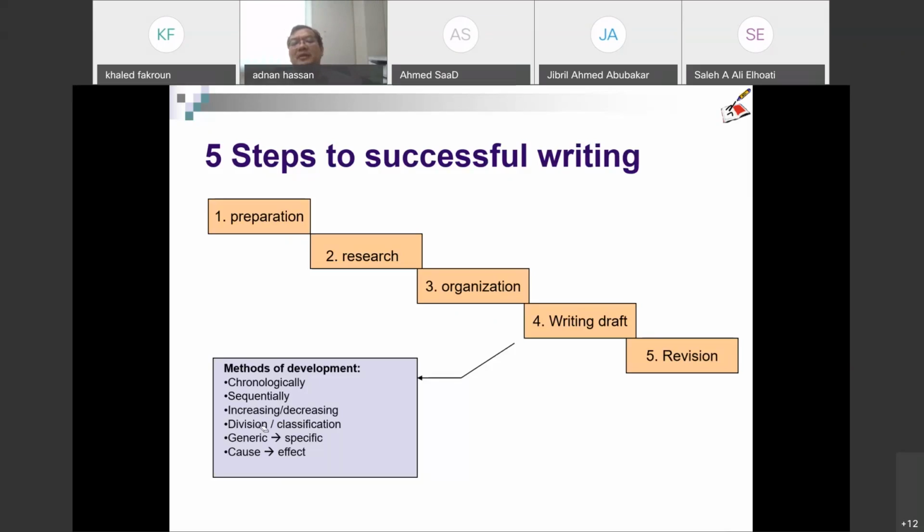You have to think, when you are putting together your mind map or your outline, which ones are to be put together because there is similarity there, and which ones should be classified in another group, and so on. We can also write in terms of cause and effect. All these, I think you should have learned when you studied technical writing and the graduate English course. Have you learned this or not?